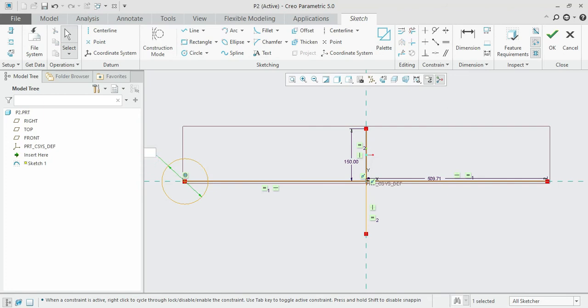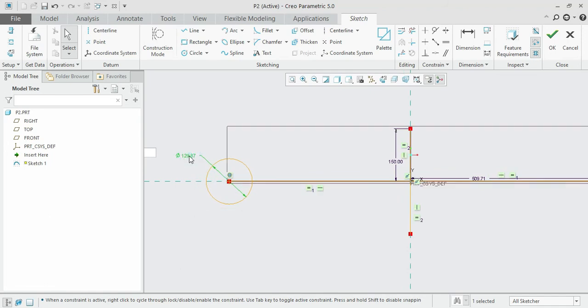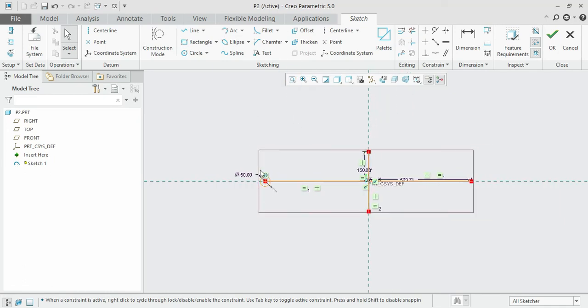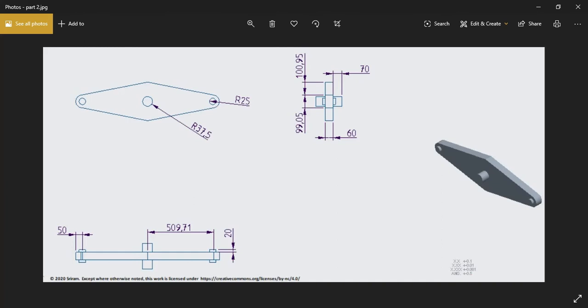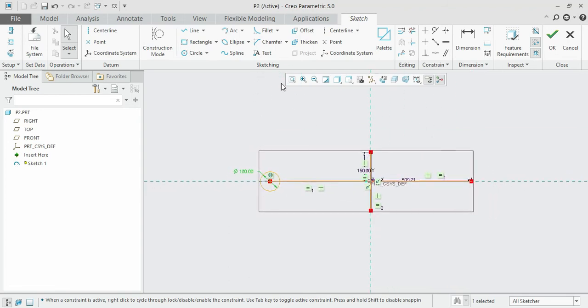Type the radius as 50. The radius is 50, so the diameter is 100. Okay, similarly draw the opposite side.